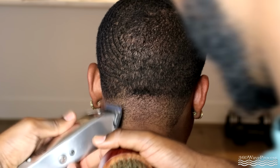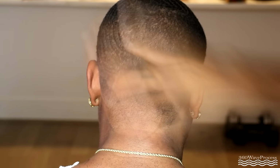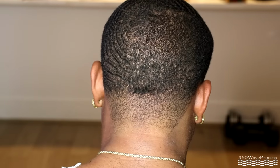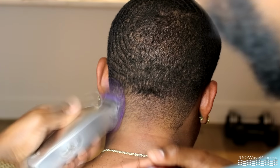Boom, you see that taper action? Now I put the guard on and I'm going to just taper away at it, man. Make sure I blend that together. Come on. Yeah. Look at this action. Man, say something now, bro. Talk some mess now, bro.